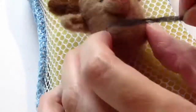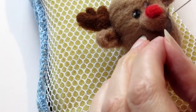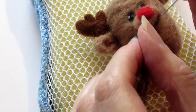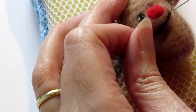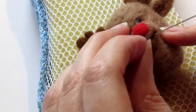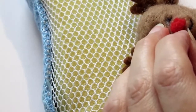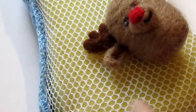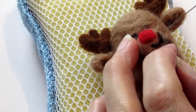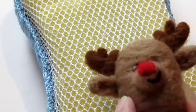Now we're going to move on to the mouth. Have a think about where it's going to go. You can see I've got a small piece of black; I'm attaching the end where I want it to start. Now I'm twisting the wool round in my fingers so that it twists together to make a thin line, and as I move along I'm needle felting that line where I want it to go. It's like stitching it with your needle — you can guide it up or down, you can make it into a smile. I'm trying to make a sideways smile so it's not dead central. Snip off the end and tidy up the ends into the mouth so that it's neat.